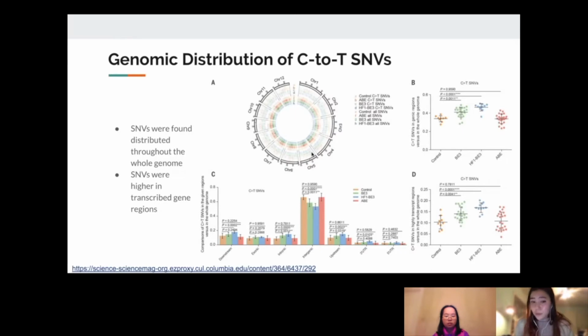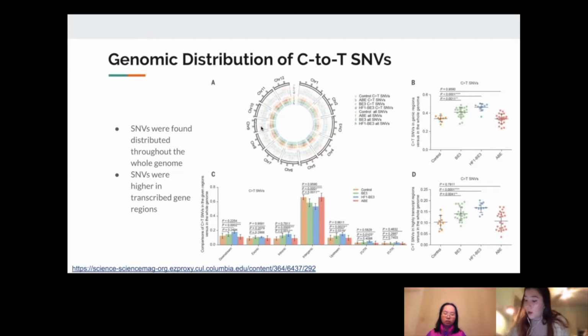So this research was very helpful in providing a more complete picture of what the off-target effects of base editors are in DNA, because as we can see, since the distribution of these mutations is very wide and spread out through the genome, it can't be predicted by current in silico approaches, which only use specific programs to analyze where probable mutation sites are. If we were only to analyze probable mutation sites, there's a big chance that we couldn't find many of these variations that we see through this whole genome sequencing.